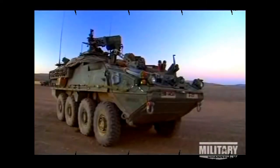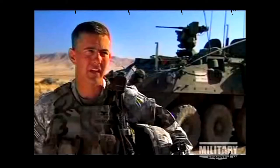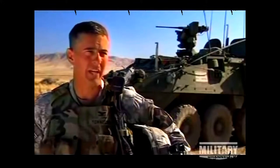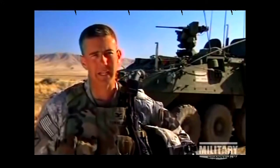What we're doing here today is what U.S. forces are doing every day, both in Iraq and Afghanistan. What we're doing is what we're expecting to do when we go back to theater sometime next year. We realize that the fight will change to a degree, but what we're practicing for is some of the hardest stuff that we might get asked to do.